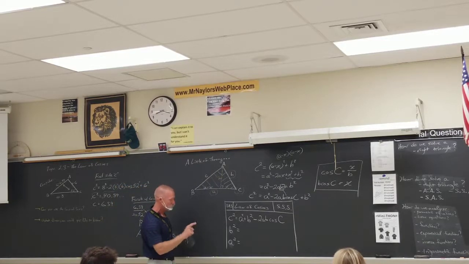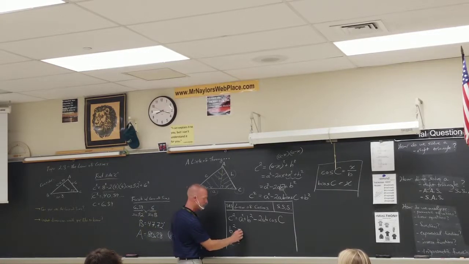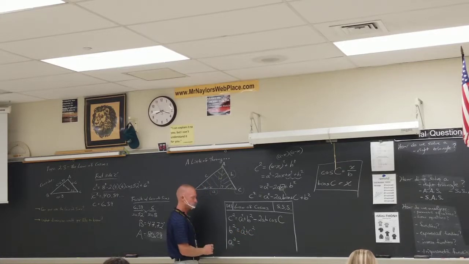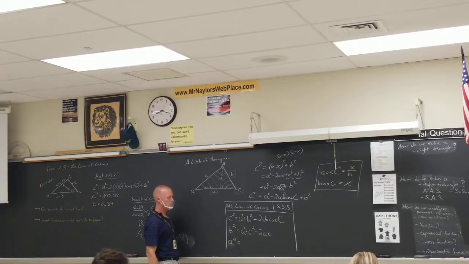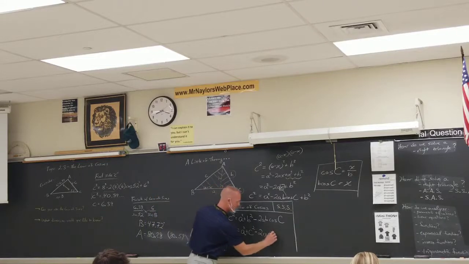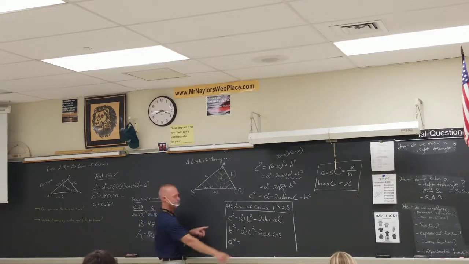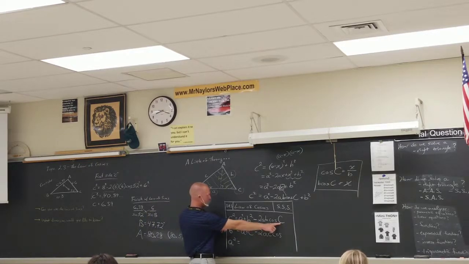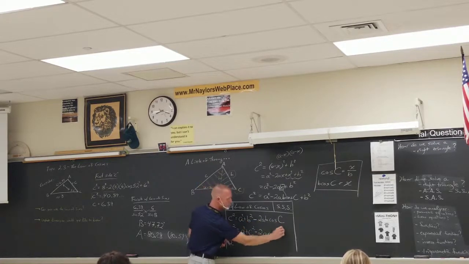So here, I'll show you the other one, and probably you'll be able to fill in the other one, because if I'm trying to find side B, that would mean that I'd have side A and side C. So a squared plus c squared. Now that would also mean that I would subtract 2ac, because those would be the two sides that I have. Do you realize what angle would have to be with this setup? Remember the original one, angle C, side C. So this one would be angle B with side B.